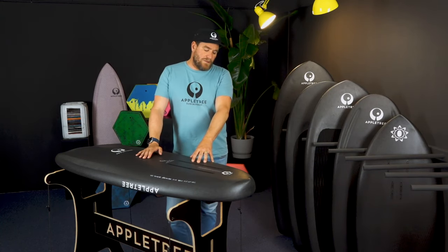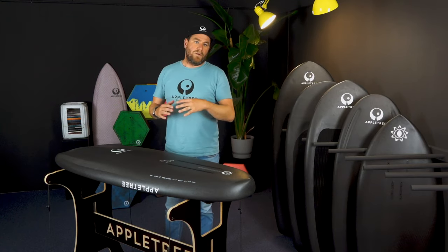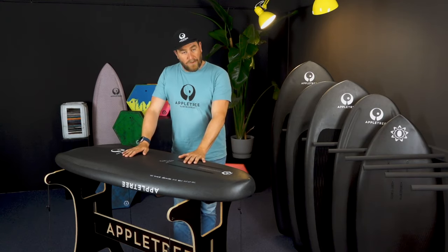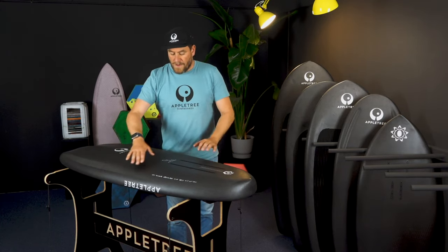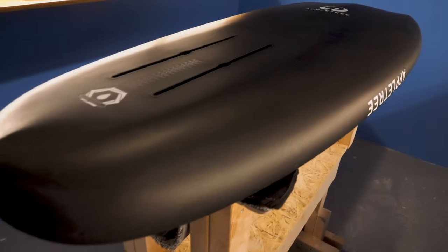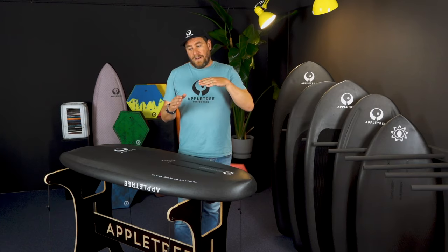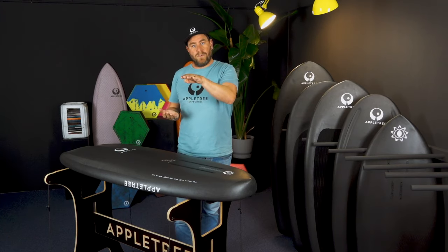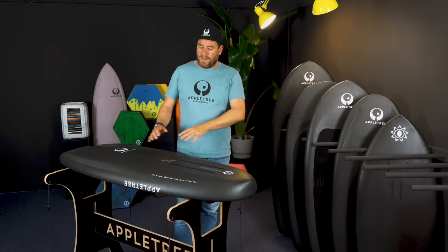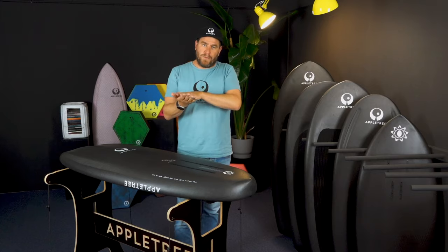Board shape really makes a difference. I've got an Apple Skipper here — this one is 65 liters, around my ideal size. The Skipper is quite a longer and narrower style board, and it has a bottom that's really efficient through the water. This type of board I can easily ride quite small. If I sink it and grab my wing and get enough power to get the board to the surface, I know I can get it on foil as well, because this board is so efficient — it will just gain speed and gain speed, pump it a little bit, and you go onto foil.